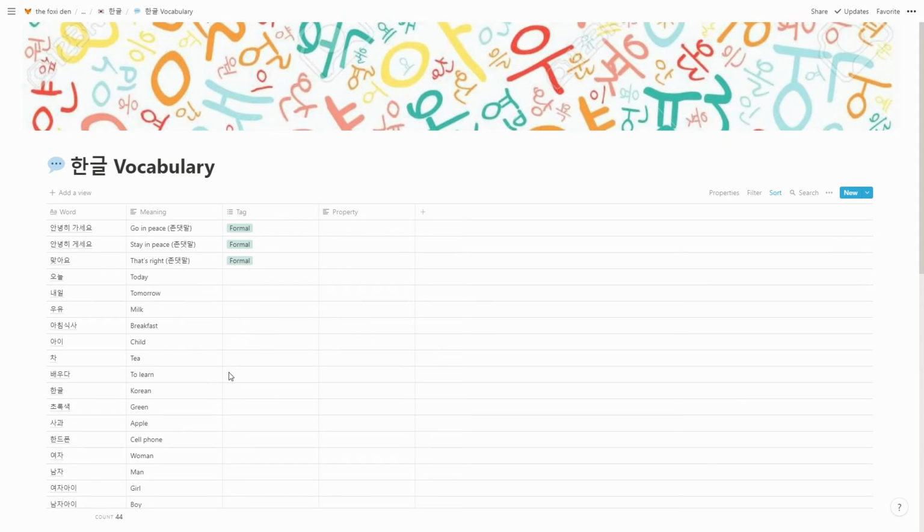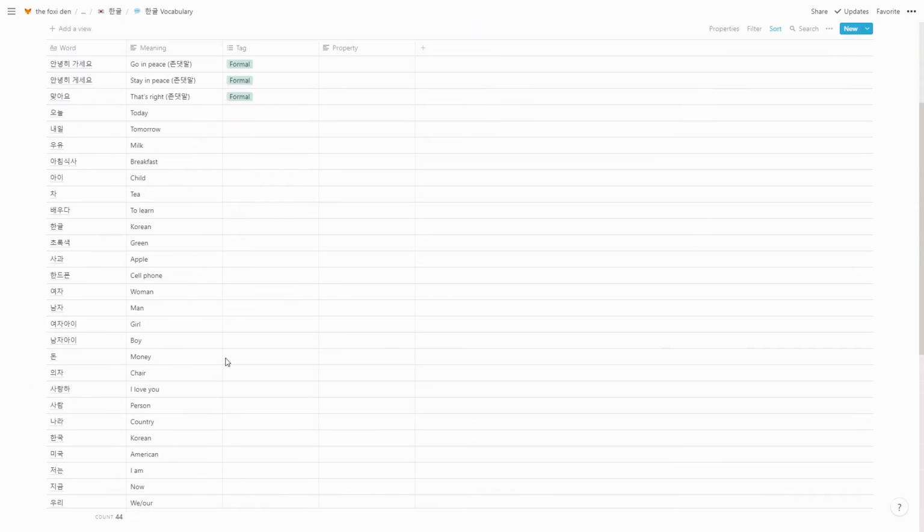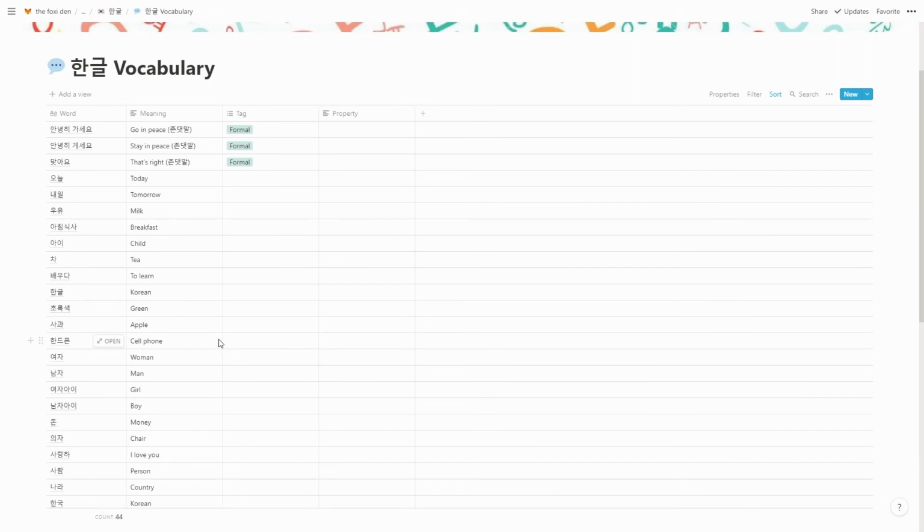I made this list first, and the reason I made this list is because I really wanted to go through and write out all the words I could think of off the top of my head. And the count here is 44. 40 of these words I was able to come up with on my own, and that made me feel so good because I haven't really been actively learning this necessarily.